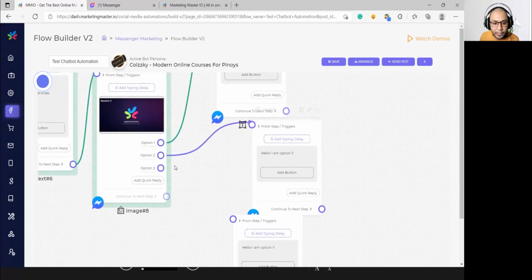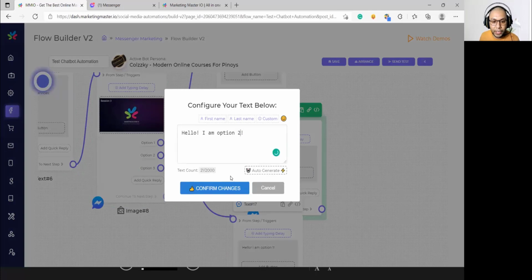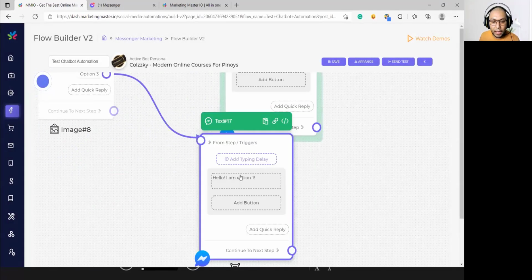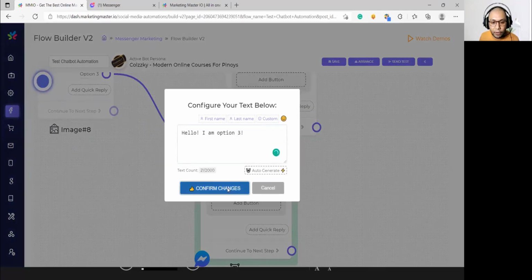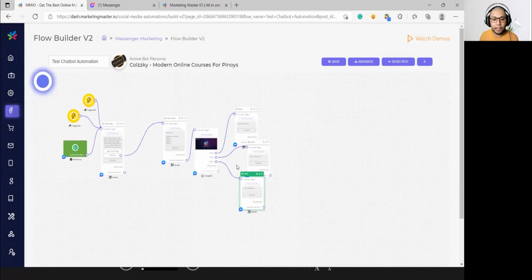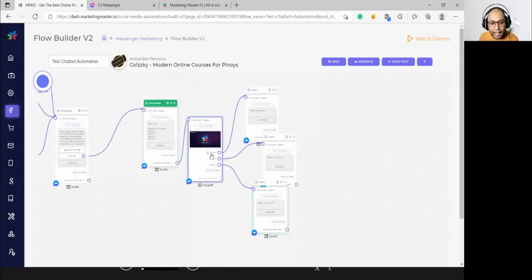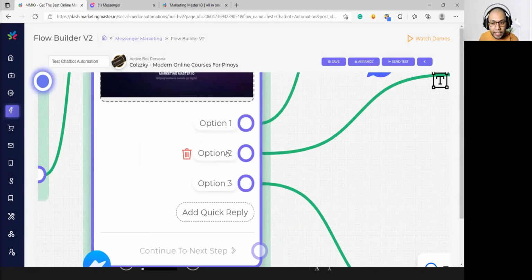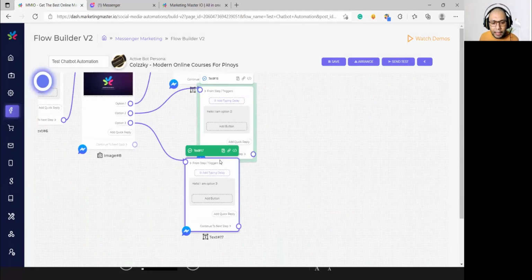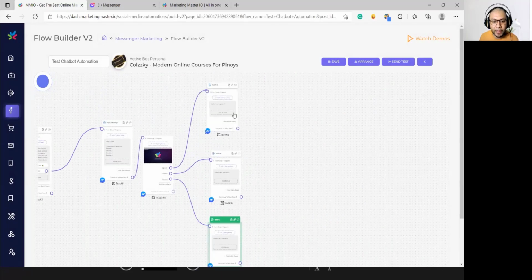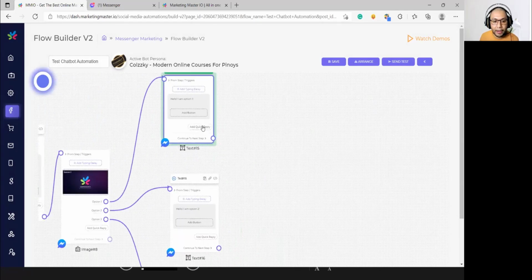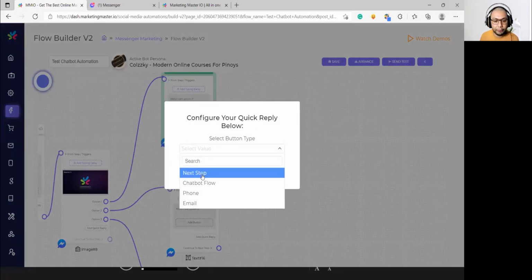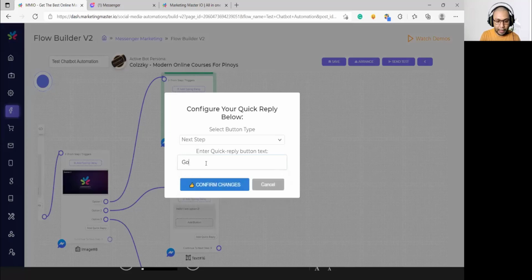Then I will connect this in here and connect it in there. On option 2, let me change this to option 2, and in here, change this to option 3. Now I'm going to show you the difference between button and quick reply. But before that, to make this easier, we are going to add another quick reply here: go back.